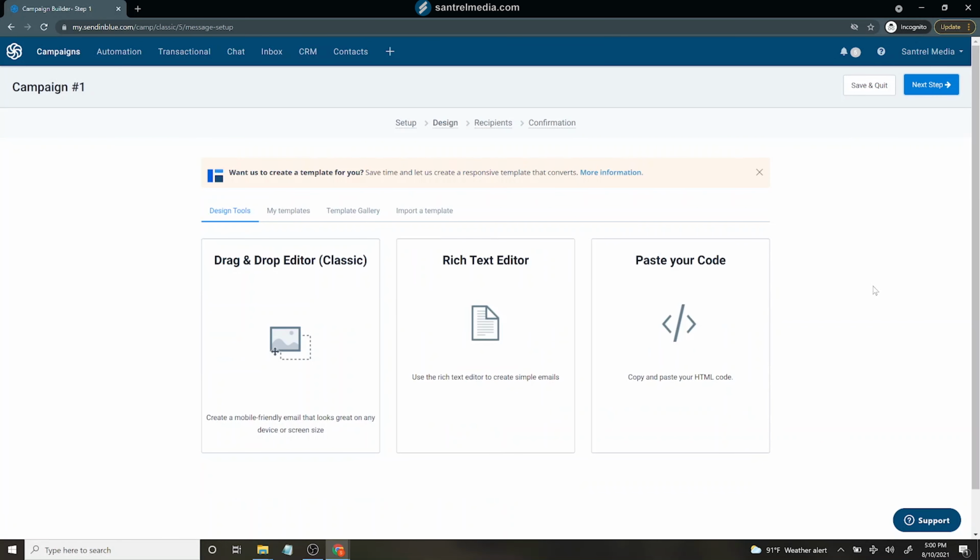Now, when you're actually sending or creating the email, you have 3 different options here. If you have code, which most likely you probably don't, you click on that right there. The rich text editor is essentially like if you're writing an email in Gmail, for example. Where you can add links, you can add bold text and stuff like that, but it's not going to be a really robust way to make a nice looking, web page style email. Instead, the drag and drop editor is what we'll be doing for that.